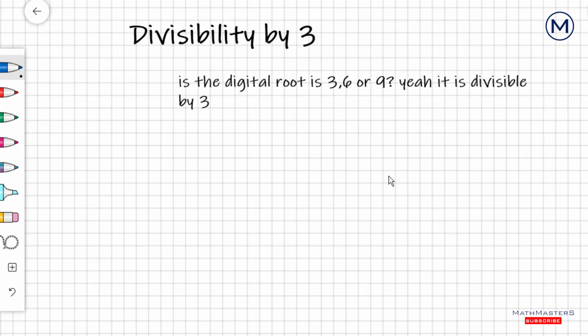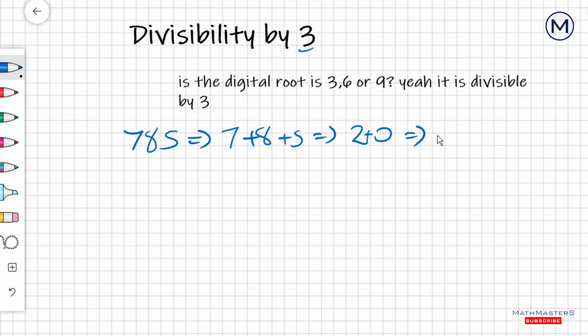Now let's look at how to check whether a number is divisible by 3 or not. Here also we just need to check whether the digital root of a number is 3, 6 or 9. In case you don't know what the digital root is, it's better to watch the video in the top right corner, in which we discuss the digital root of a number. It is very easy to find the digital root of a number. For example, let's take 785. What we have to do is add all the digits 7, 8 and 5, which will result in 20. And 2 plus 0 again will give us 2. So the digital root of this number is 2. It is not equal to 3, 6 or 9. So in this case, 785 is not divisible by 3.